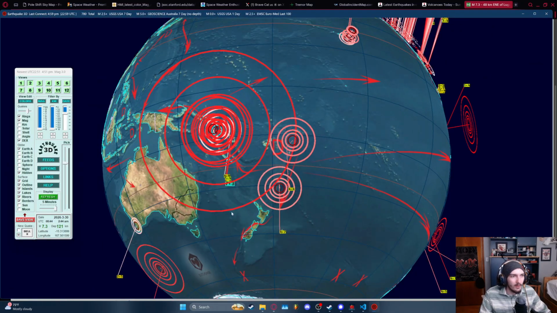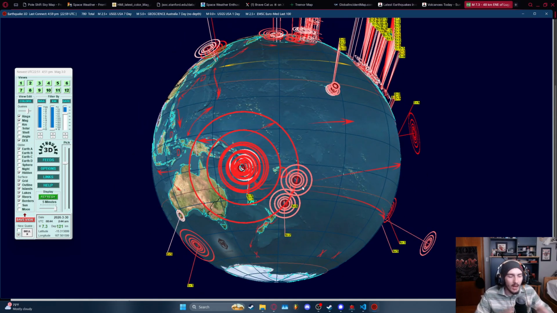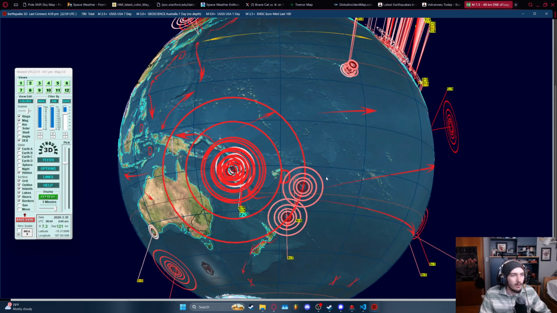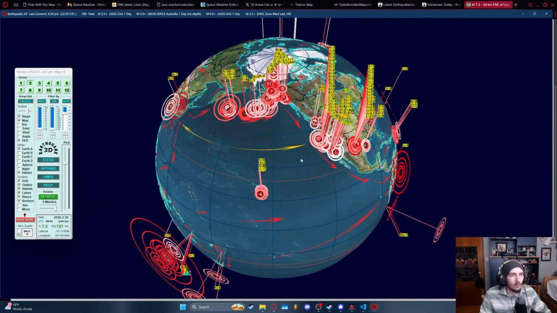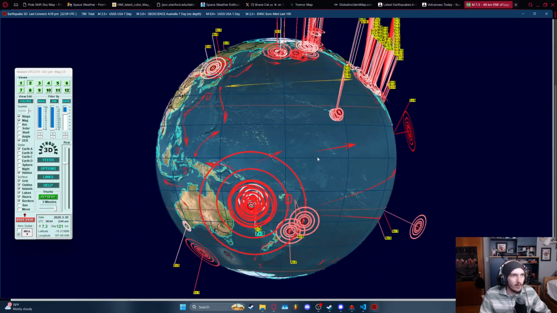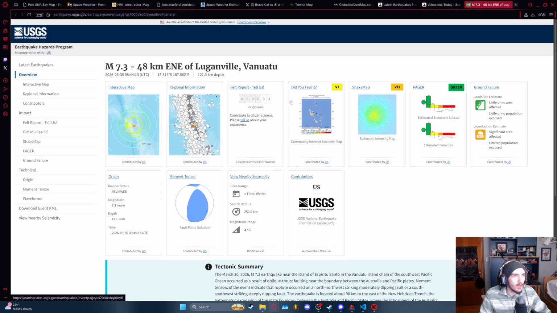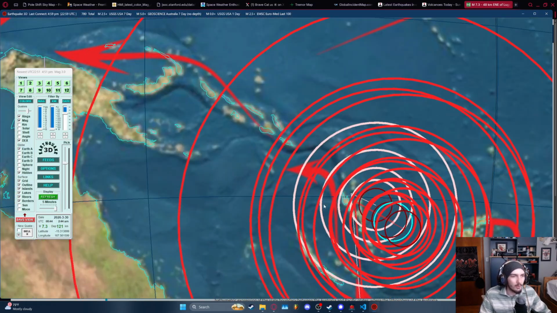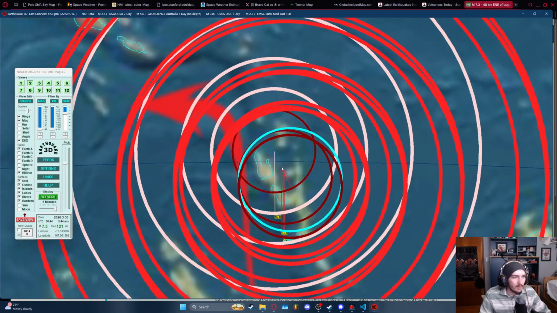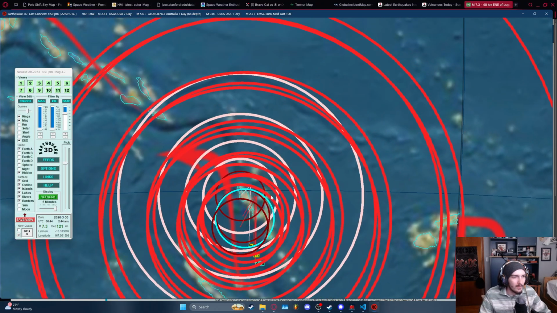This area right here is basically like a jackhammer going deep into the earth, where we see most of the deep earthquake activity, and quite a bit of the larger activity as well. So yeah, that does check out for sure. But there doesn't seem to be any tsunami warning here, which makes sense. Again, it's pretty deep. If it was super shallow, and it's kind of not directly on land, but anyways.